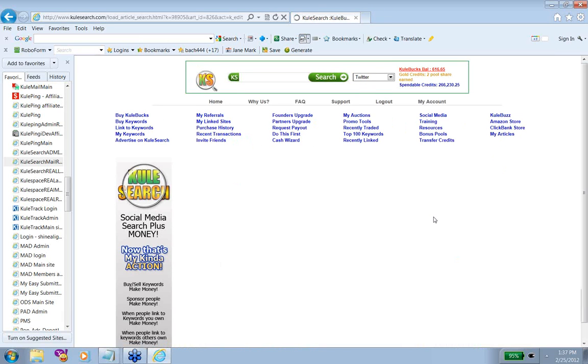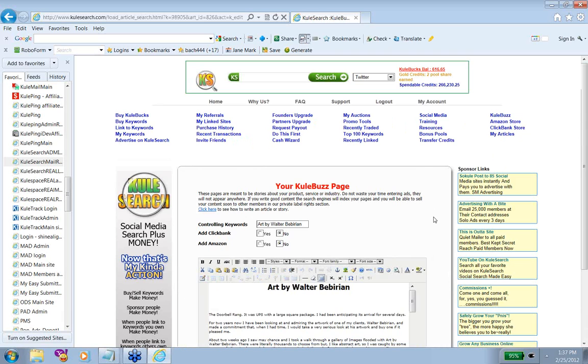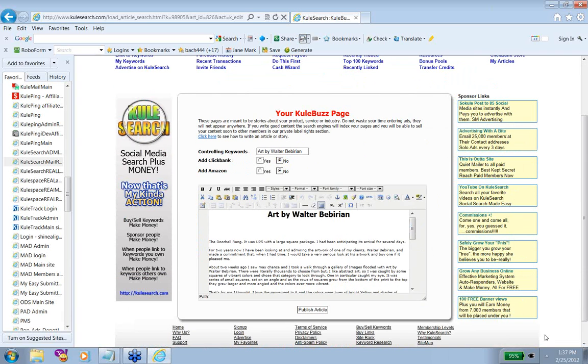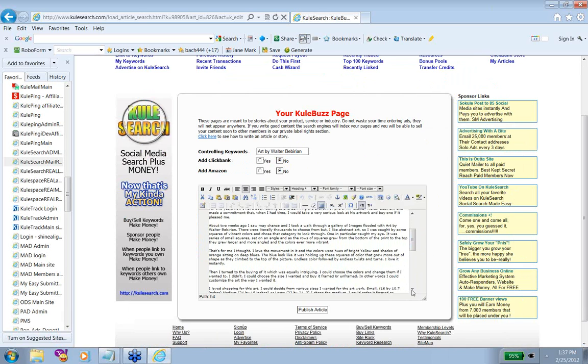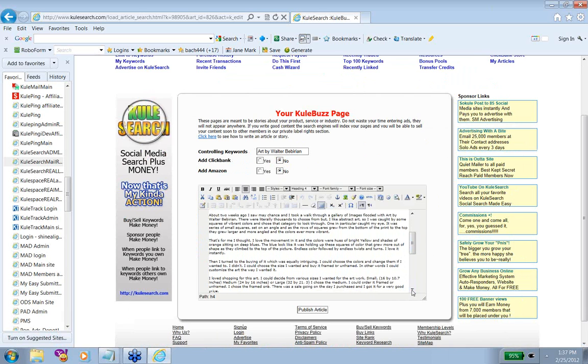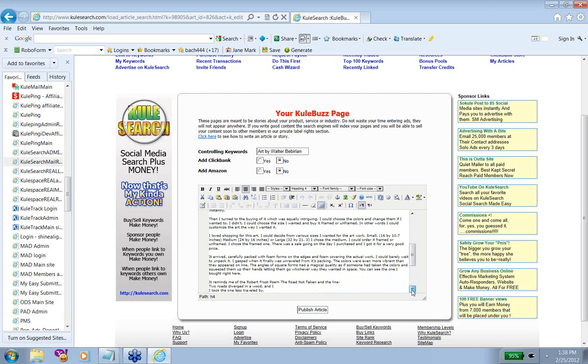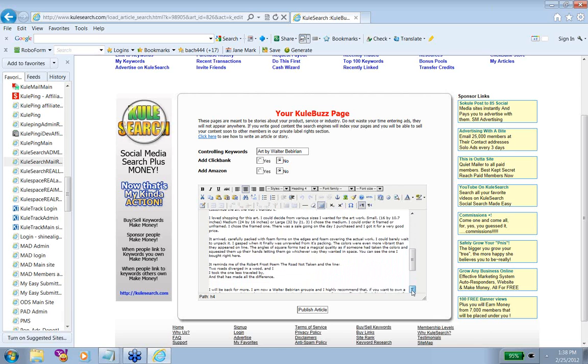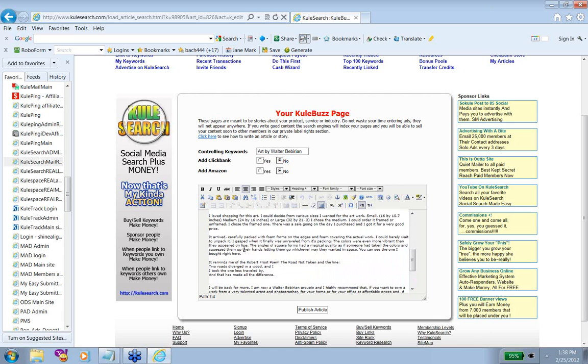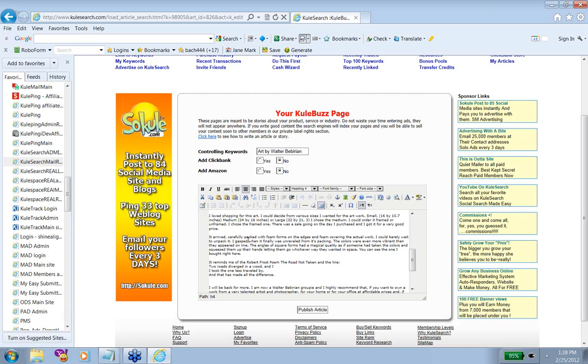Anything you want to add after you've looked it over and decided, okay, it looks all right, but let's say you made a spelling mistake or you want to make changes, you go to the editor box. What I want to do is actually add a link that will take people to the picture, the painting that I bought from Walter. So let me see where I want to add that. It arrived carefully. Okay, let's say it arrived carefully. I'm going to add it there.